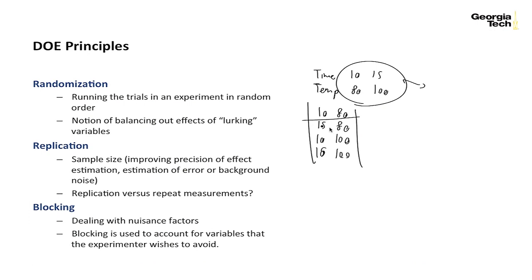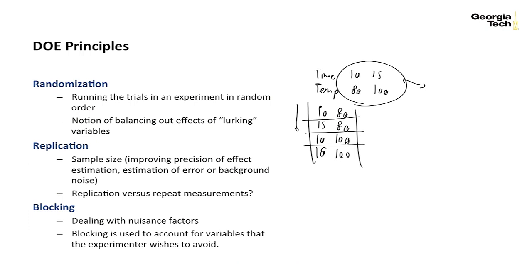What I mean by randomization, you have 4 experiments. Try to randomize the order of the experiments. Do not start from this and then move to this one. Randomize the order and randomly run the experiments. Why is this important? Because if there is any noise factor that you are not considering in your experiment, the effect of that is going to be removed by randomization.